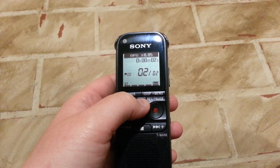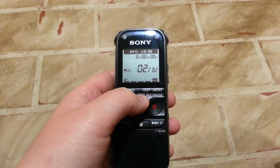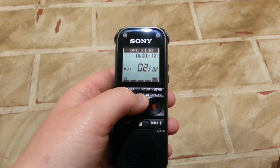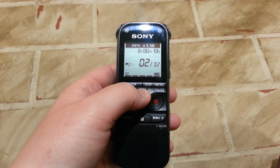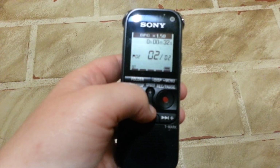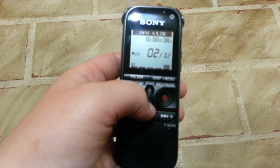Okay, so the T mark button is basically like a bookmark. Whenever I decide that something good is being said, or your teacher changes to a different chapter, like we're going to go to chapter 2 now, you can push T mark so you know that's where chapter 2 begins. Then your teacher decides to talk about test dates, so you push T mark again because that's really important to you, and then the lecture ends.